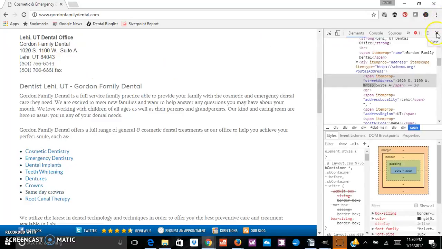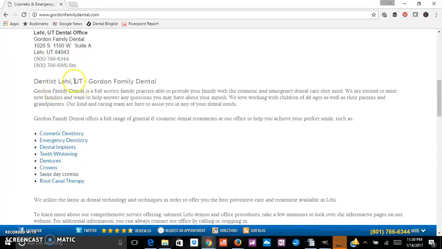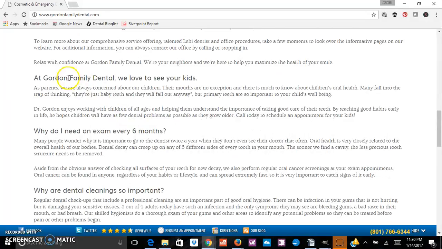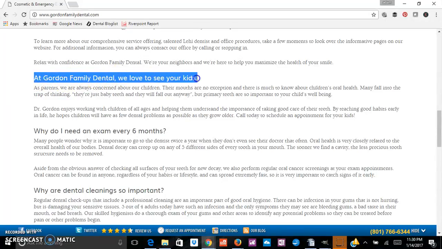So at any rate, like I said, this is their title. Then we're going to look for heading 2 tags, or H2 tags, that are their chapters. So as we scroll down, we'll see other larger sections or headings that are also giving information to Google. So we've got kids in this one.